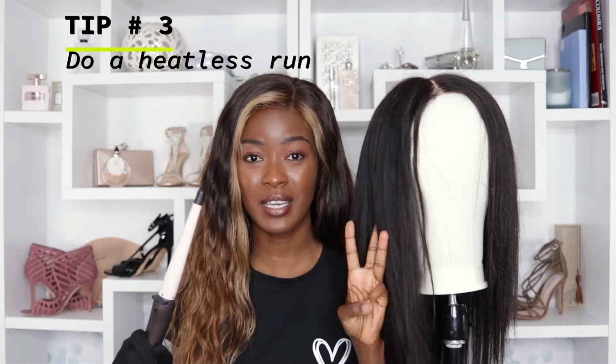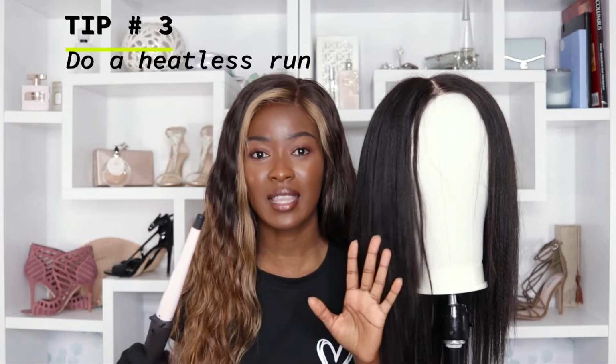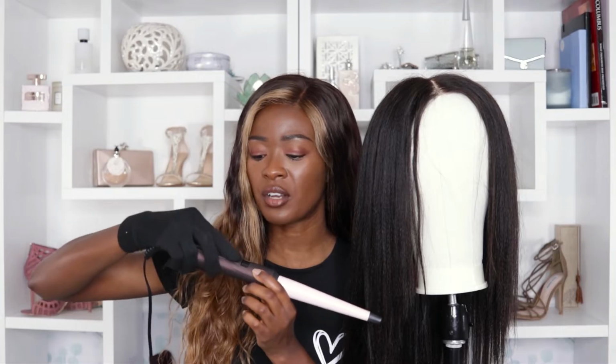Tip number 3 is to do a heatless run to get the hang of things. This is like training wheels, and I recommend it for any heat styling product you have never used because every tool is different. And sometimes you might accidentally turn it off or increase or decrease the heat, not realizing that you've done so, and that can impact your results. You could even run out of room on your wand. There's so many things that could go wrong.